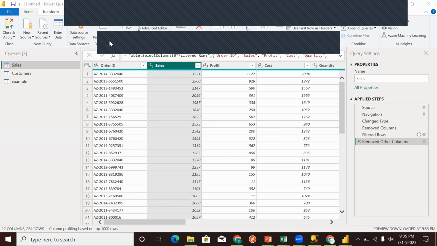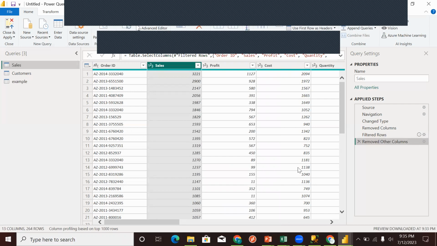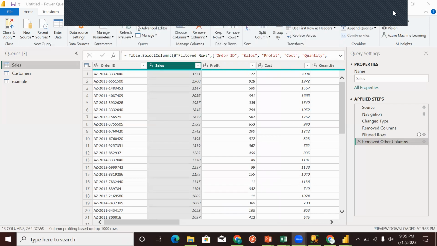All right. So I can easily go and change the settings. Tomorrow, let's say my client wants to see the ship mode as well, then I can just click on it and then done. इसमें कोई SQL कोड लिखने की जरूरत नहीं. You don't have to change any code, just a click.